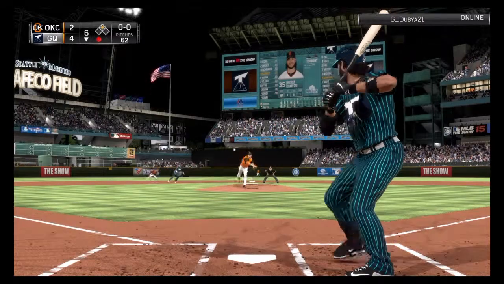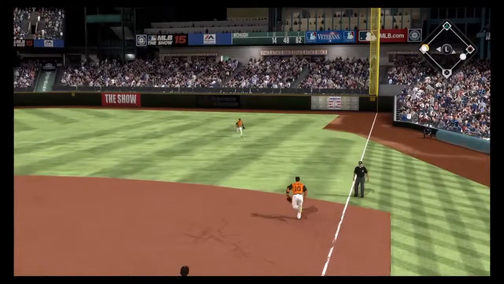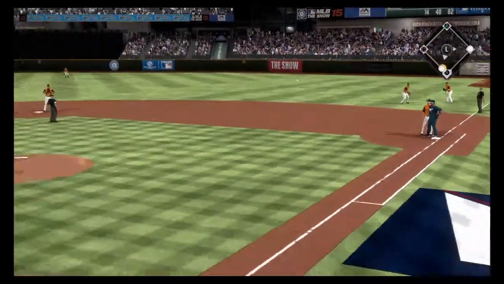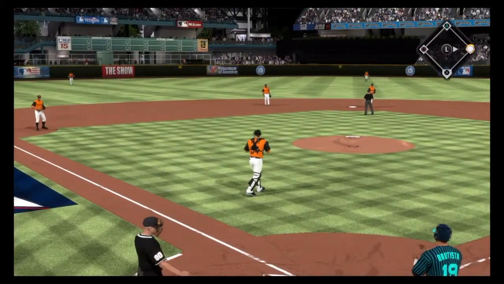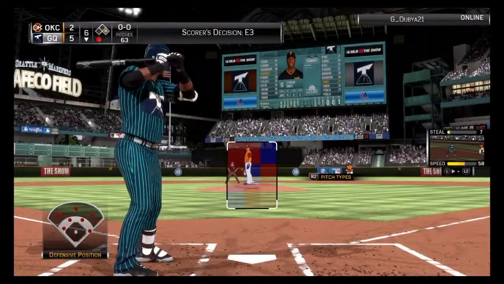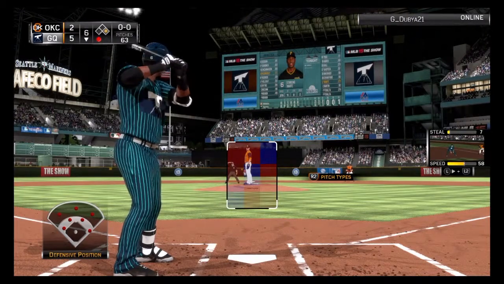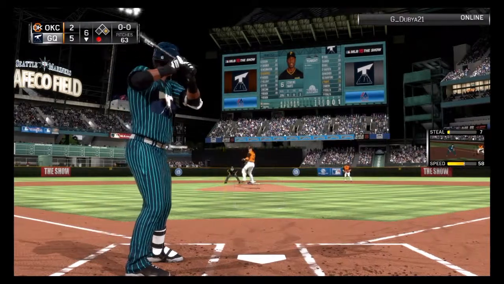Here's the first pitch to him. And now a pitch hit sharply on the ground. Oh, and he can't come up with it. Throw to the plate. And on the error, a run is going to score. Starling Marte will stand in. He flew out his last time up. Now here's the first pitch.